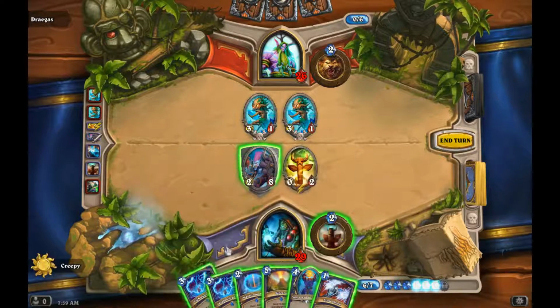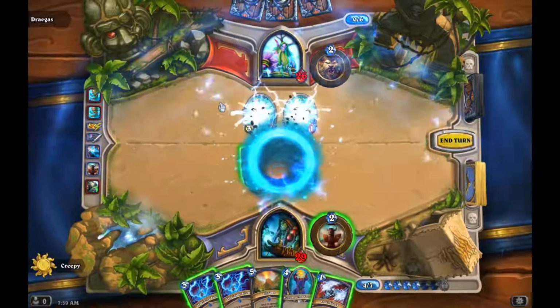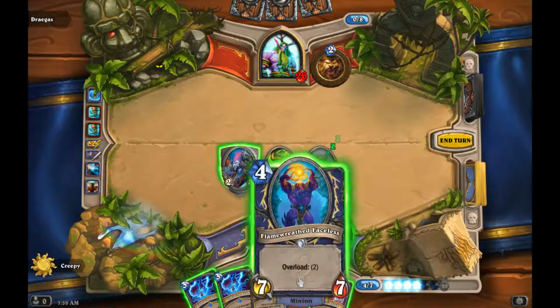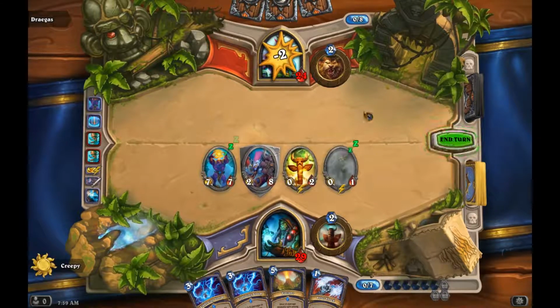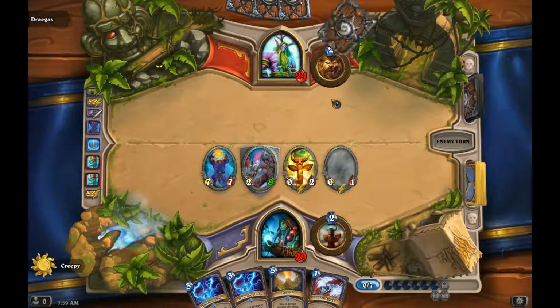It might actually be the best time to use this Maelstrom portal. Deal 1 damage to all enemy minions. He'll get the mana crystals, but he won't be able to deal 6 damage to this guy, so I consider that a win. I'm gonna put this down. Bam. 7/7. Deal with that. Huh? Deal with that.